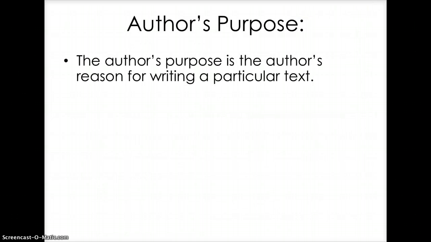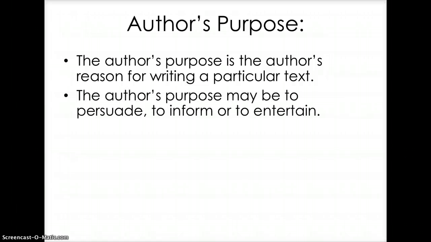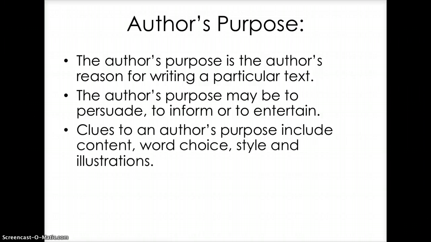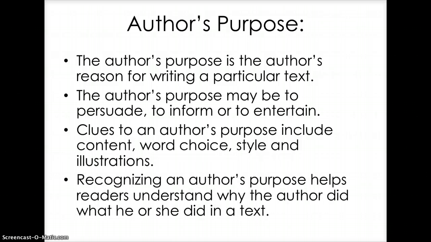Let's review author's purpose. The author's purpose is the author's reason for writing a particular text. Now remember, we talked about 3 different reasons, and I moved them around for this. The author's purpose may be to persuade, to inform, or to entertain. Clues to an author's purpose include content, word choice, style, and illustrations. One of the things we also saw yesterday was punctuation, the overuse of the exclamation mark. And then finally, recognizing an author's purpose helps readers understand why the author did what he or she did in a text.